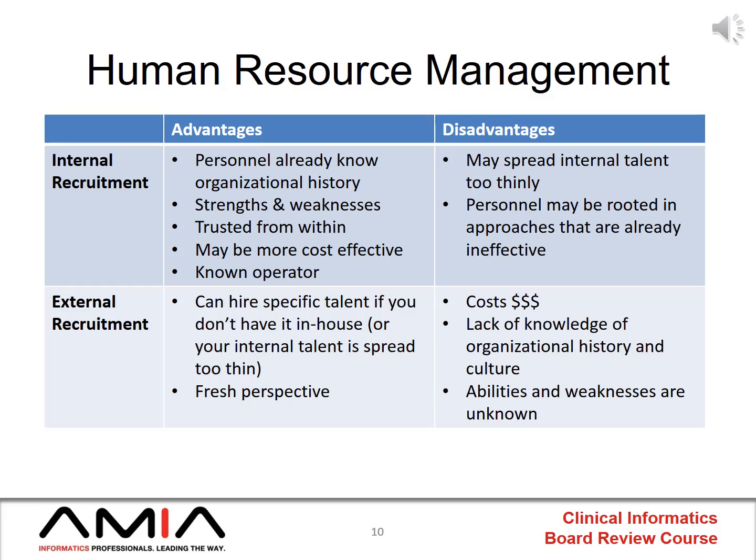The advantages of hiring an external individual are that you can hire specific talent if you don't have it already in-house. And this can be really useful if you have internal talent which is already spread too thin, or you simply don't have a person with that skill set within your organization. External hires can also bring a very fresh perspective. They've been in other organizations and may see how things have been done in different ways.